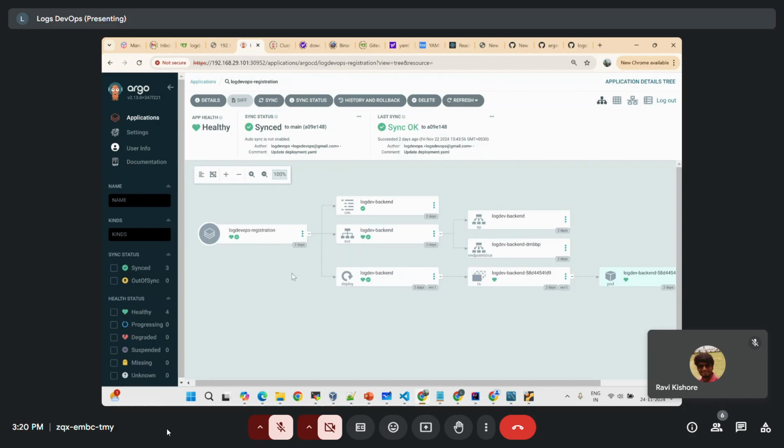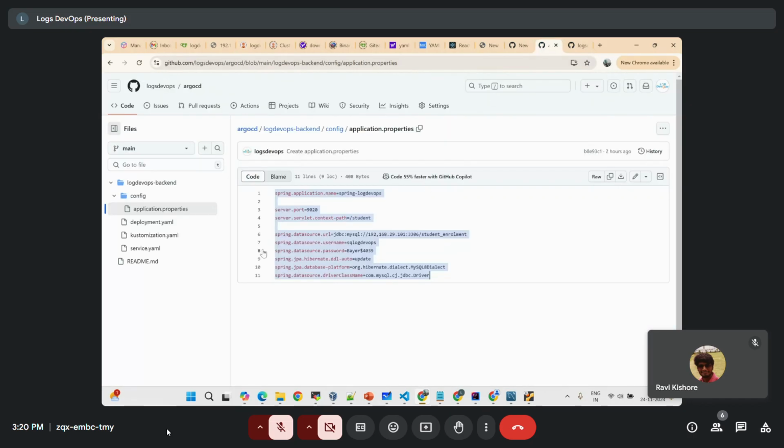That's why we are using ArgoCD. Whatever APIs are available in Kubernetes are available in ArgoCD as well. Similar kind of work, but the UI is available here, and we can do customization deployment.